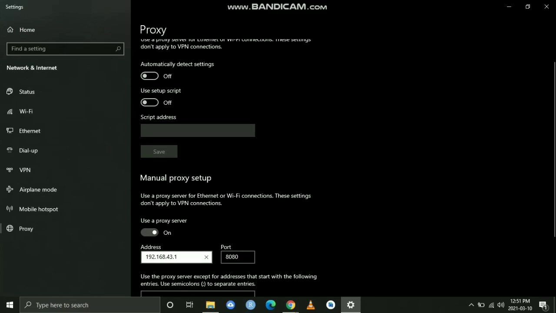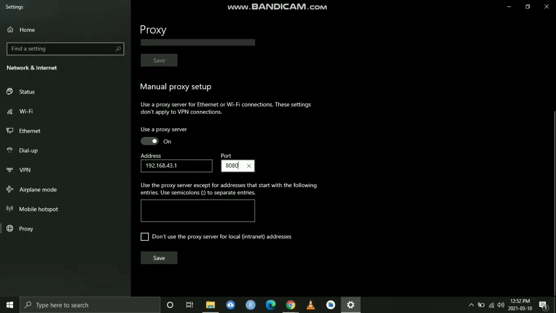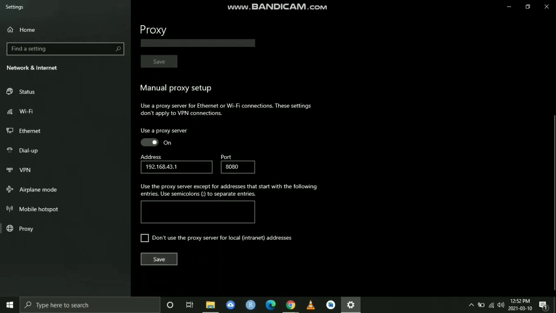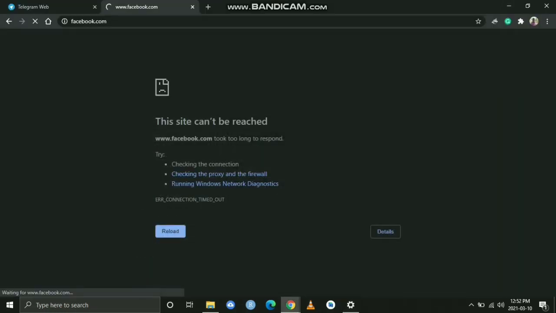After turning it on, you put in the values you saw from the VPN Hotspot and Proxy app. Those generated values go inside this address field. Some PCs call it host name. Put in that address, then the port, 8080 or the port you've used, and save.